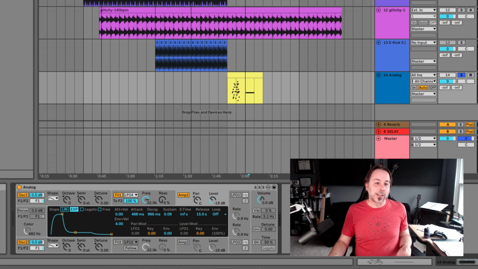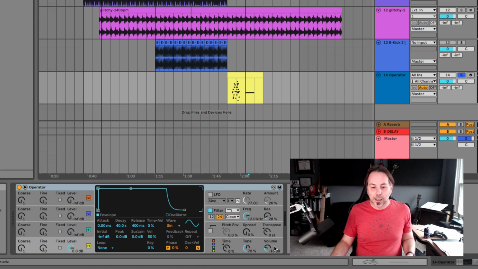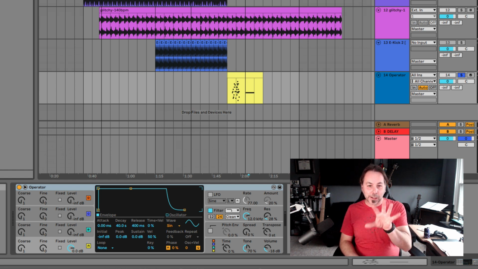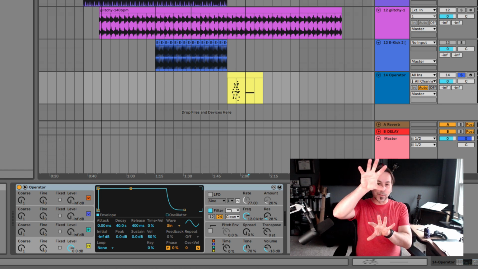Another one is FM. If we look at our operator synthesizer, this synthesizer actually can be a few different types of synthesis depending on how we set it up and how we use it. But the most common use of it to me is as an FM synthesizer. FM is where you have something that makes sound, something else that makes sound, and you use that other thing to mess with the first thing.